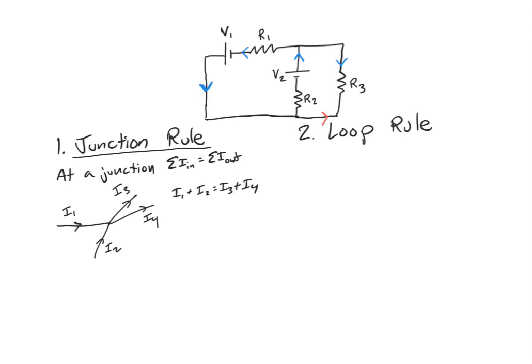So in order to actually deal with the junction rule, sometimes when we calculate the currents in and the currents out, we don't know which ones are going in and which ones are going out. For example, let's look at this junction. If the current from here, let's call this I1, well, that's probably going into this, or at least using the direction that we've chosen here, that's going to be going into this junction at the bottom.